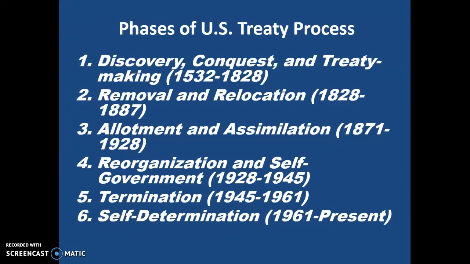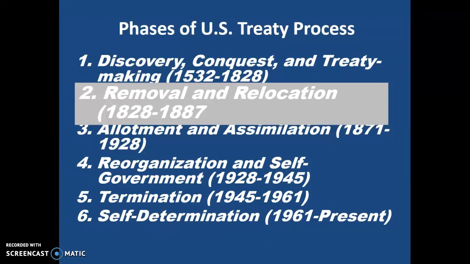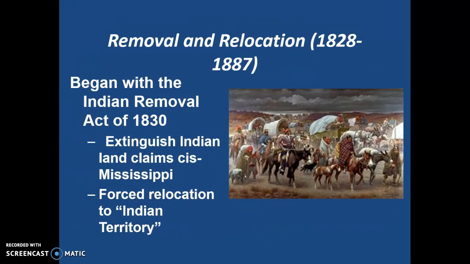We're going to move into phase 2, which is the removal and relocation. This is important to recognize right now because it's going to have a huge impact on the Wisconsin territory and the Wisconsin tribes. At this point, the United States began to move from a period of belief in civilization programs towards Native peoples to the removal of Native peoples completely from the United States territory. And then they fought to extinguish Indian land claims, all the claims that the Indians had, whether they're in the East Coast, in the Northeast or in the Southeast, all tribes were going to be expected to extinguish their land rights and then move to what was called Indian Territory.